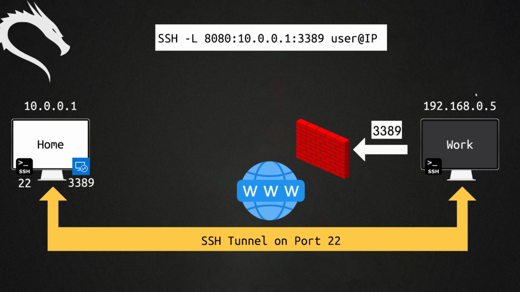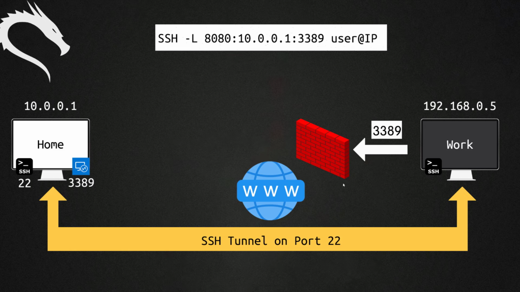So right now you are at work, you are using this computer, the work computer that has this IP address. And this is the computer at home that you want to connect to, that has SSH enabled on it and RDP enabled on it. And it's in a completely different network, as you can see from the IP. And you want to connect to your machine at home using RDP, but port 3389 is blocked by the firewall. So what we do is we create an SSH tunnel on port 2020, which is the default port of SSH, between our work computer and home computer. And since port 2020 is not blocked by the firewall, we can connect to our remote host using SSH.